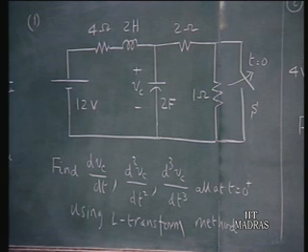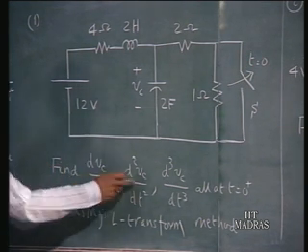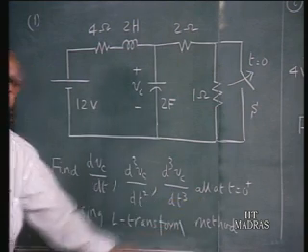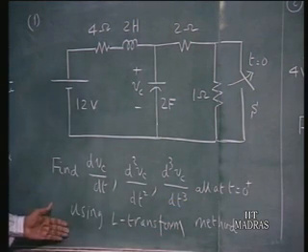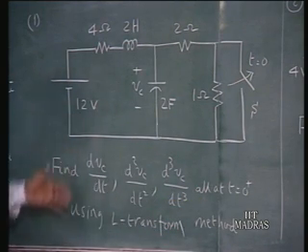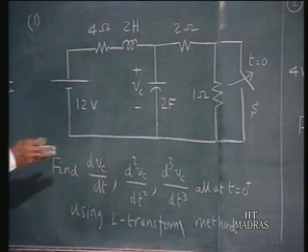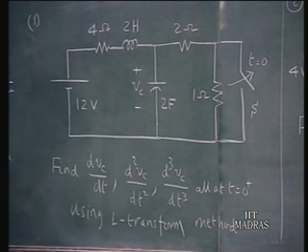But you don't have to find the inverse Laplace transform to evaluate Vc or Vc prime, Vc double prime or Vc triple prime. Only once you have got the Laplace transforms of the respective quantities, you apply the initial value theorem and find out their values at t equals 0 plus. So this is an application of the initial value theorem. As we said, the initial value theorem will always give you the t equals 0 plus values. So you have to apply that theorem and find out the respective values. You don't have to find the inverse Laplace transform of any one of these quantities.